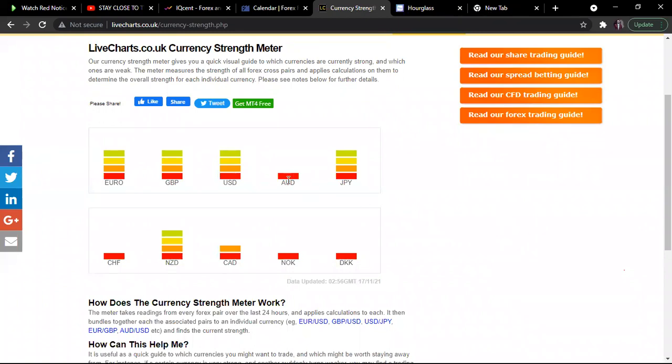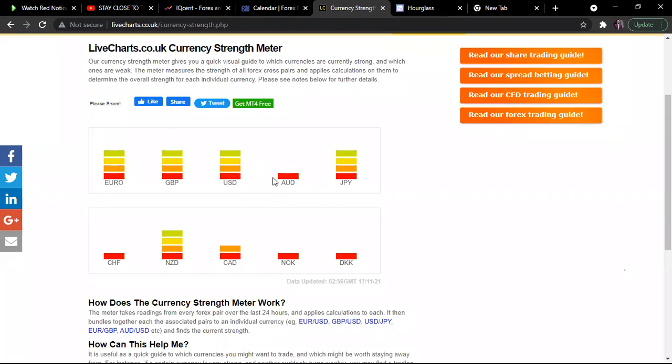So for example, I'm looking at AUD USD and USD CHF. That's a very good example, because both of those are capitalizing on the weaknesses of AUD and CHF, but also on the strength of USD. On AUD USD, AUD is the base currency, which means it's the first currency, and USD is the quote currency, which means it's the second currency, right?